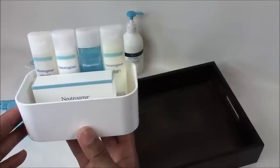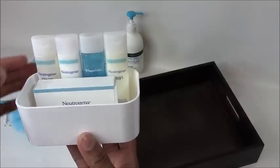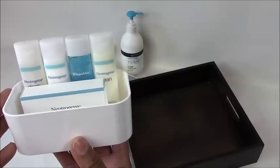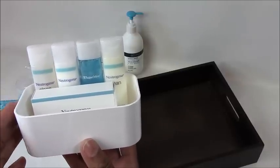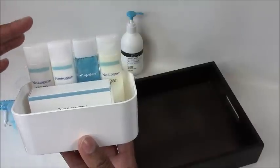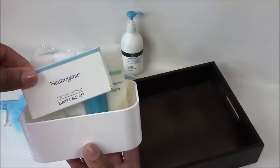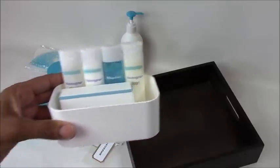The first thing I set inside of my welcome box is this little white tray that I picked up from Ikea. And for those who travel, I'm sure these little samples are very familiar to you — these are hotel samples. When I'm traveling myself, I always ask for additional samples because I know I'm going to need these to give to my guests. So you have your shampoo, conditioner, mouthwash, body lotion, and I've also included a bath bar soap.